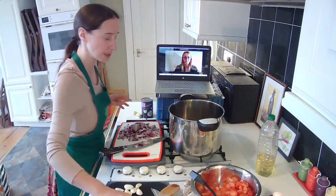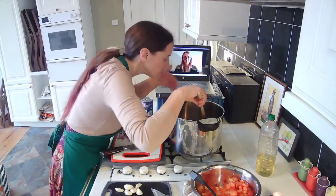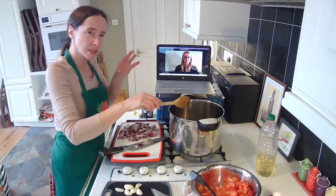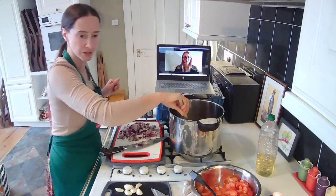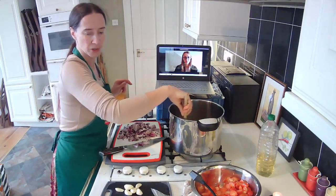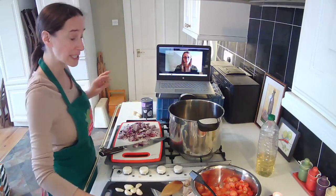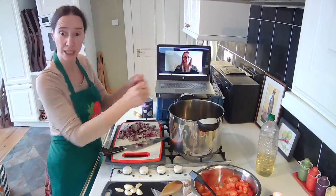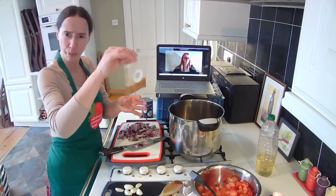Right, I'm going to check my cinnamon. It's just starting to sizzle. And you should be able to start to smell it as well. So I'm just going to leave that in. I've stirred it around a little bit. Now, if you have any thyme in your box, or thyme in your cupboard, you could sprinkle a little bit of thyme in now as well. I don't have any here, I think there might be some in my little herb bag perhaps, but if you had it separate you could sprinkle it in.